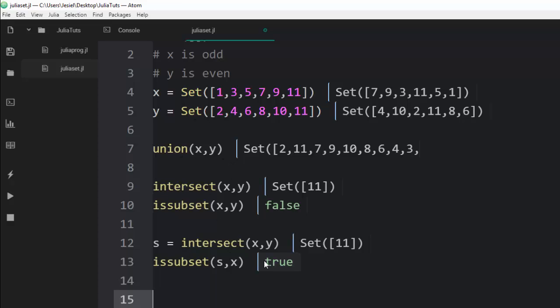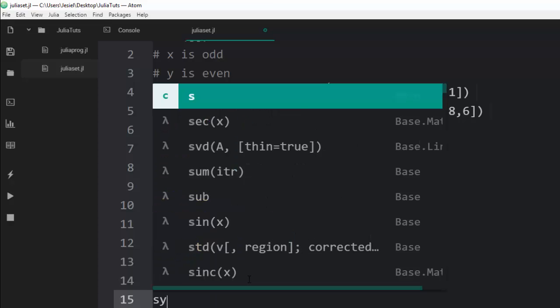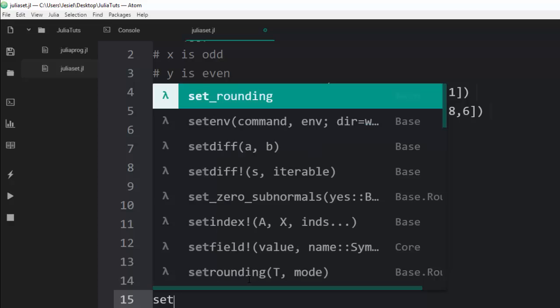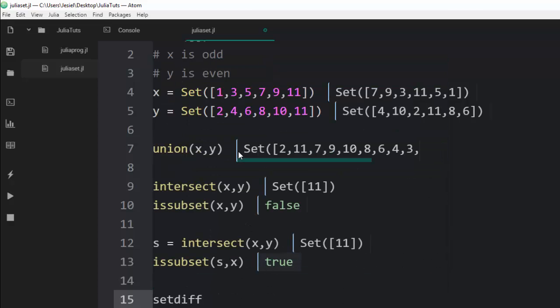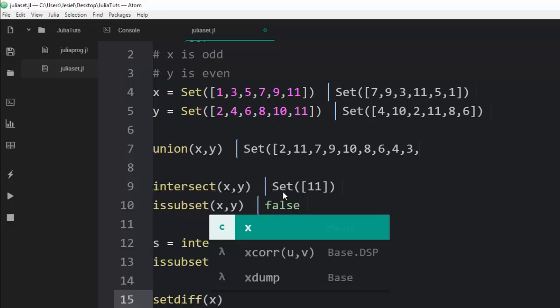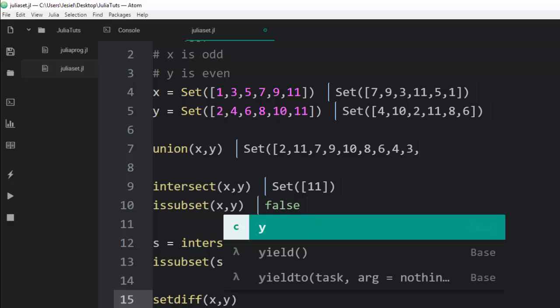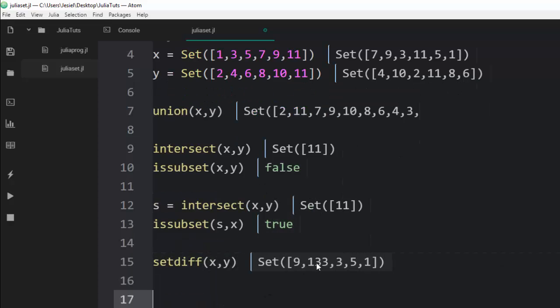The other thing you can also do with it is setdiff, which gives me an option to check whether the sets are different from each other. So x and y, and then these are the different ones. It's going to take the numbers that are in x which are different from the numbers that are in y. That is the concept about set difference. You see that we have 1, 5, 3, 9, 7. All these are inside x, but they are not inside y. Okay, that is the concept about it.